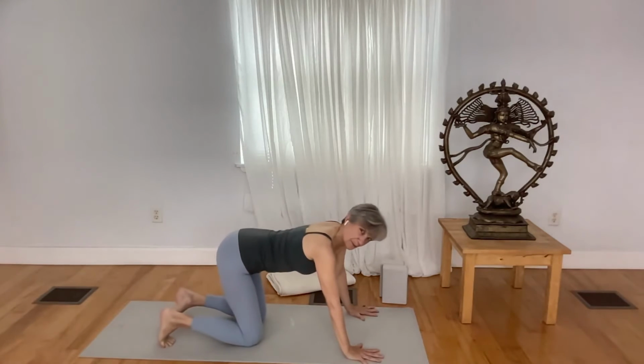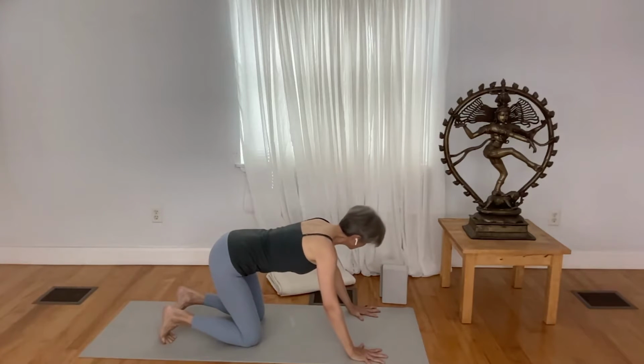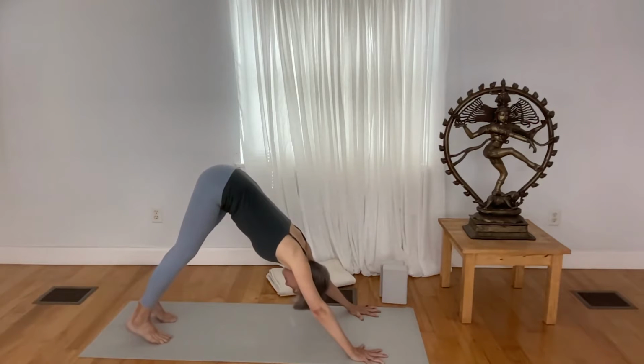In all fours position, spread your fingers, look down at the fingers and see if you can get even more spread between each finger. Look at your wrist creases. They should be approximately parallel to the front edge of your mat. Tuck your toes under and lift yourself up to downward facing dog.